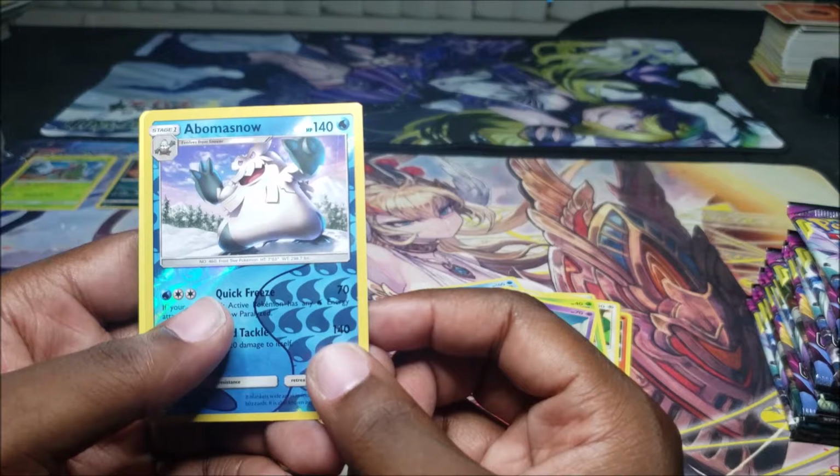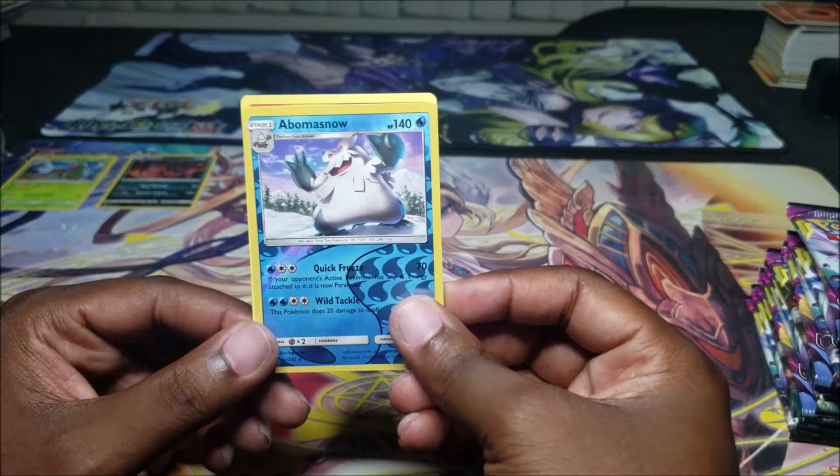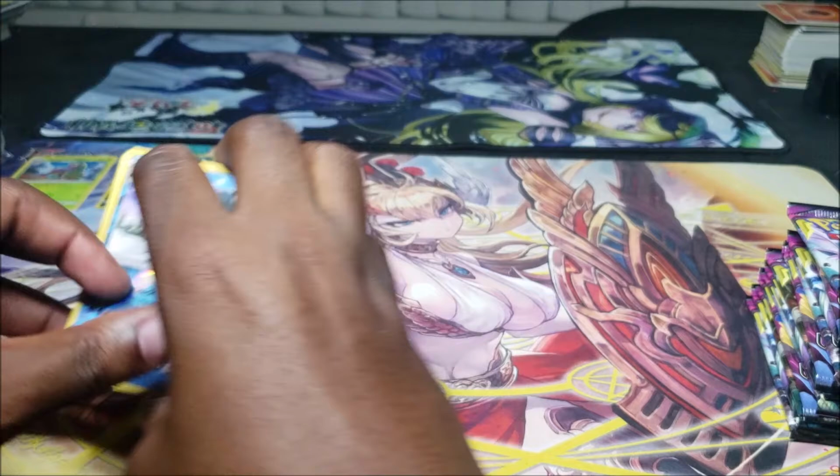Abomasnow. As a reverse holo, and a Camerupt. I like this. That actually looks really cool. I like the patterns that they do for these cards now for the reverse holos. I know they ain't worth much, but you know, they something. All right, let's see what we got.